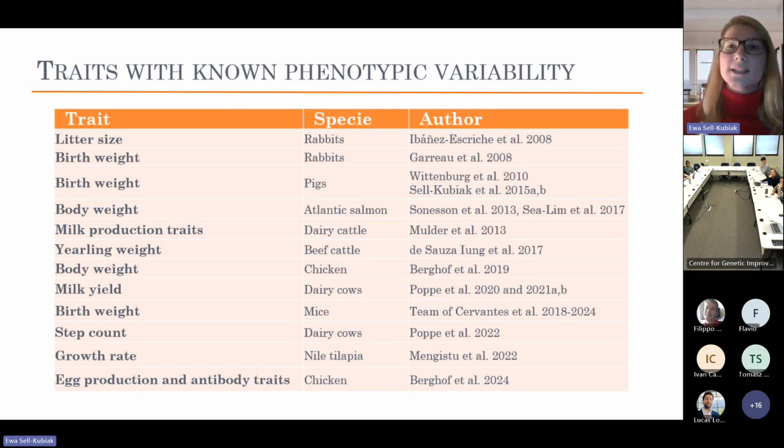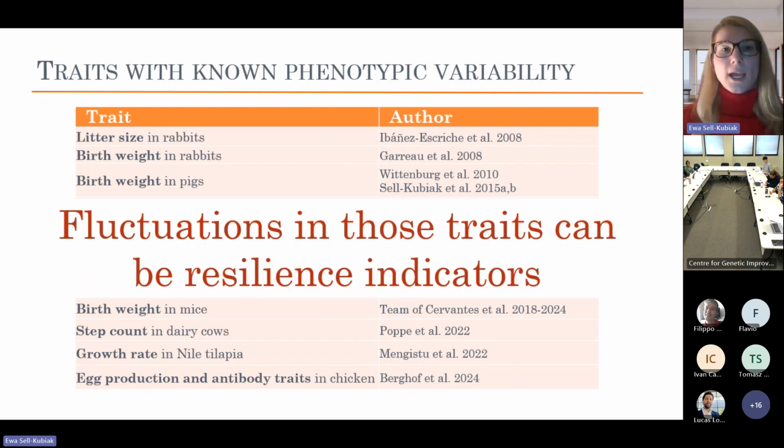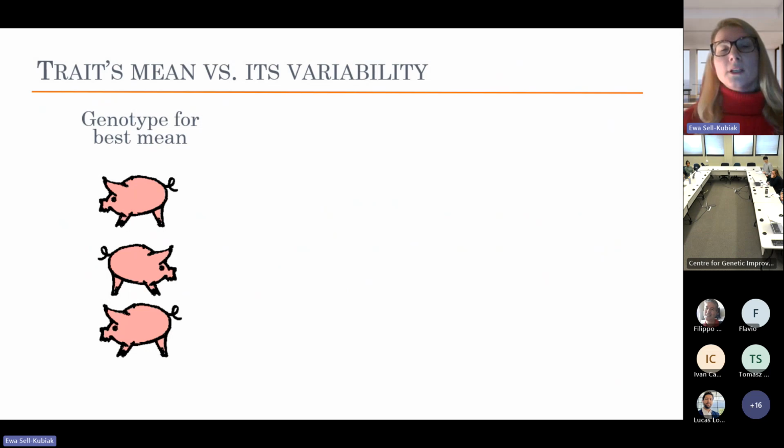as her thesis is very nicely describing how different aspects, different traits that we can phenotypically record in dairy cows can be reflected later in this phenotypic variability, and with this in a resilience of the animals to the unexpected or sometimes expected environmental changes on the farm. Exactly. And the fluctuations in those traits can be used as indicators for resilience. And yes, definitely take a look into the thesis of Marike Poppe if you are interested in these aspects in dairy cattle.